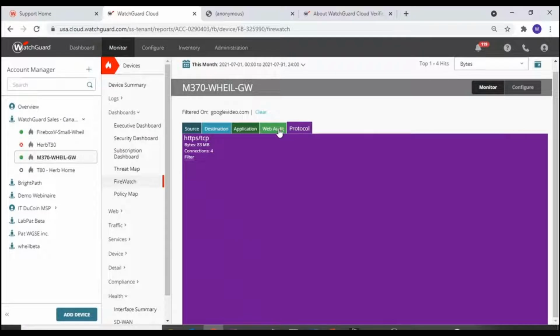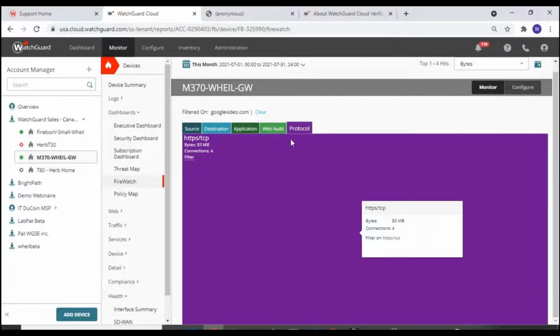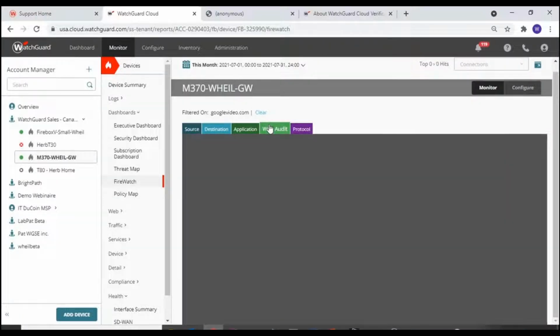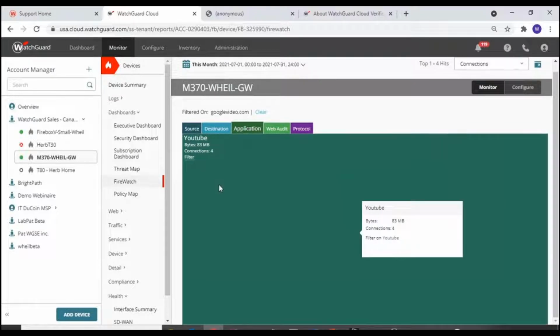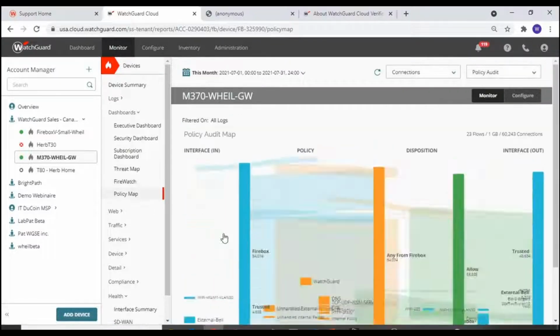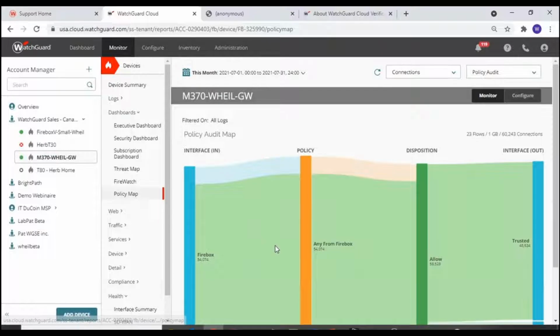The same thing, you can see the protocol. Mainly here is HTTP, HTTPS, and TCP, which is expected in my network. If I see any other top protocols that are not familiar to me, then I can take a look at it and find out what's going on. The policy map, this is the last thing that we have here in the dashboard.